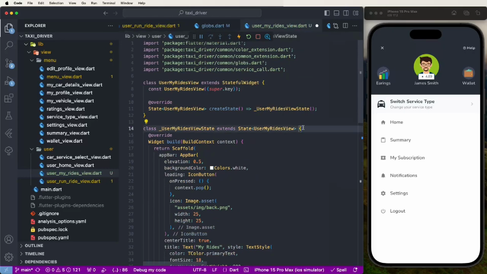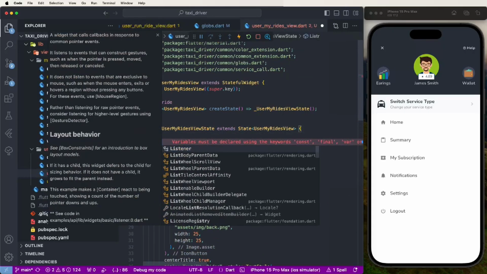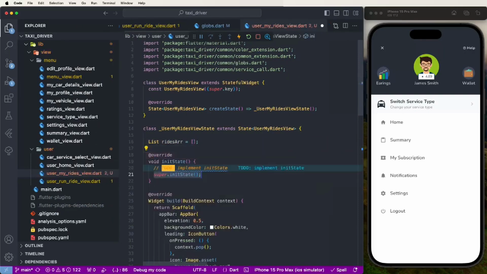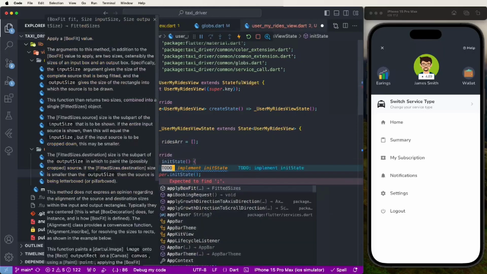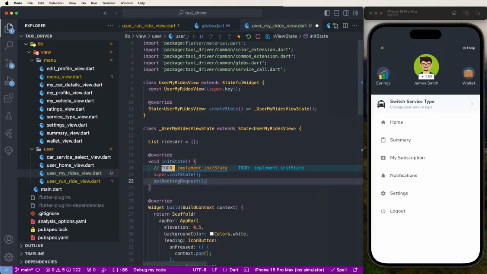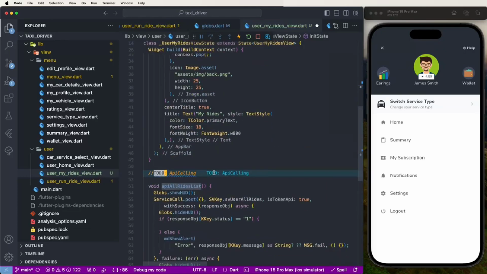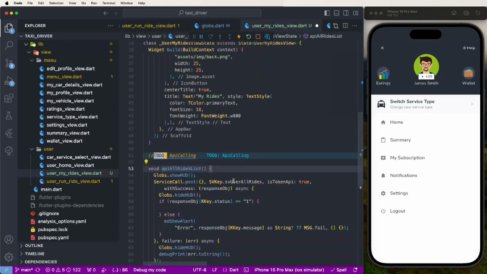Now define one variable to save inside the all right list in an array, to write rights array, set it, and initialize these functions. Need to call this API calling booking request. First of all, rename the function names to all rights list, like this, set the names and change the place.